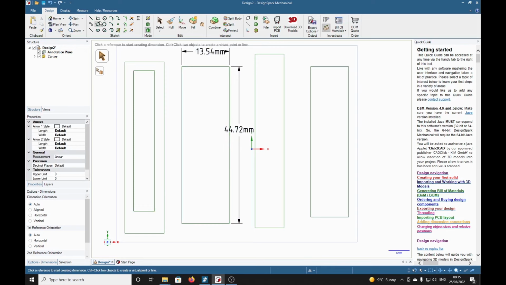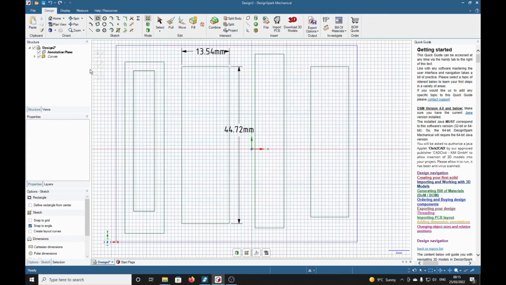Now again we use the rectangle tool and we hover on that corner, momentarily press the shift key, and we can reference to that top left hand corner now. So I don't have to calculate anything.